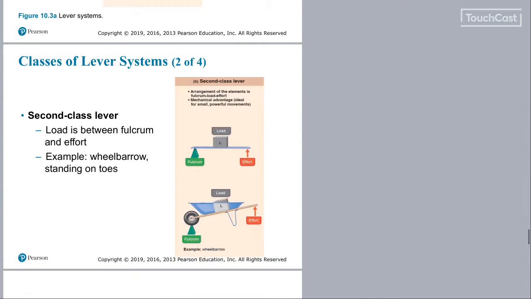Okay, so now a second-class lever, the load is in between the fulcrum and the effort. A great example of this is a wheelbarrow. The wheel is the fulcrum, the load is the contents of the barrel, and the effort is the handle at the end. All second-class levers work at a mechanical advantage because little effort is required to move a large load. But here, the sacrifice is speed. Think about being in a wheelbarrow race with a partner. You're able to lift the load of their body fairly easily, but it is more difficult to move quickly.